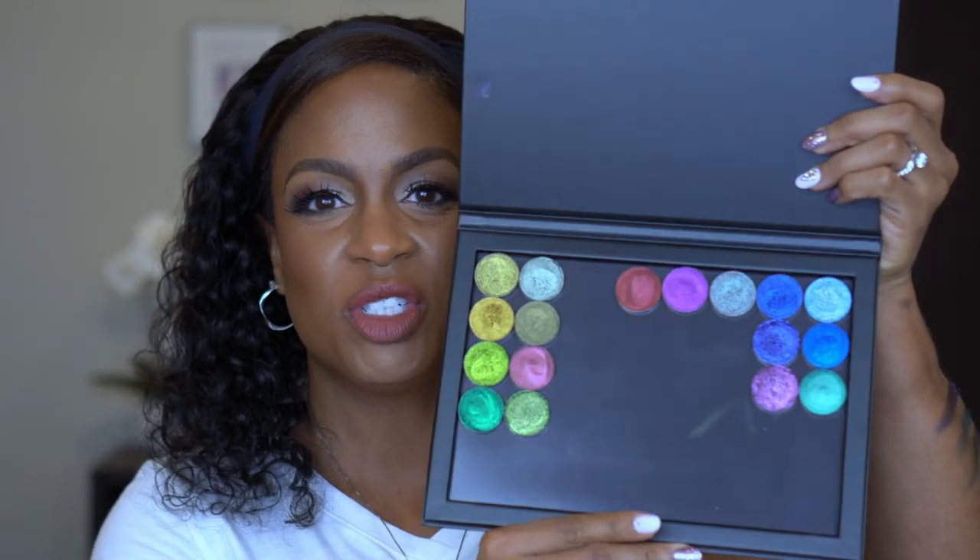Now I have a little palette — this is where all my special shadows are going to go. These last products: I said I was saving the best for last, but that was makeup. We're doing a little bit of a hair haul. We can talk about the unit I have on — this is actually a headband wig I got from Amazon. It said 16 inches but I think it's closer to 14 inches. The edges are a little thin compared to the headband wig I got from Love Me Hair. I decided to keep it because it's shorter and more tame, and I'll keep the Love Me Hair one for special occasions.